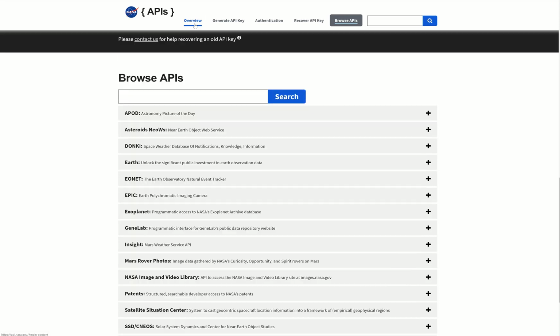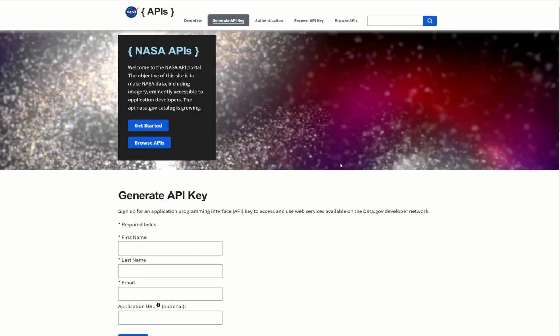What you have to recognize as you're using these APIs is you usually have to sign up. Sometimes they're free and sometimes they aren't. But you usually have to sign up to generate an API key. Each key, which is just a long number, has its own rules as to how you can use it.